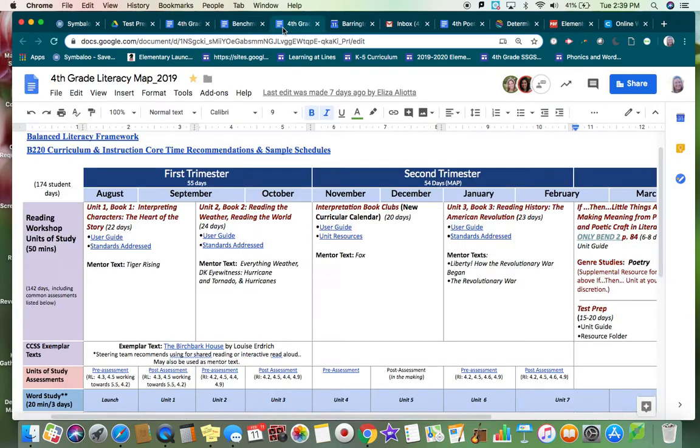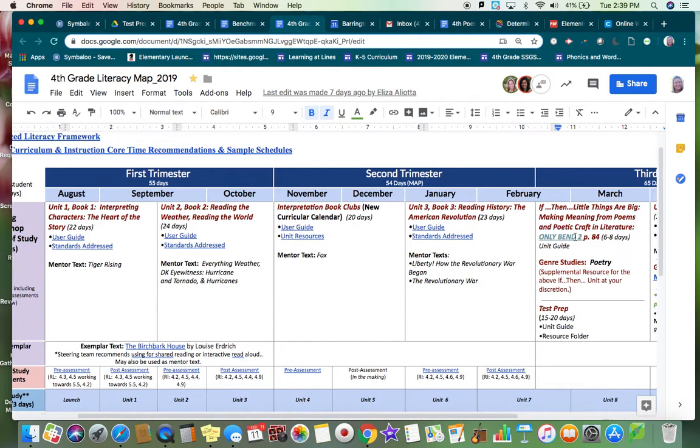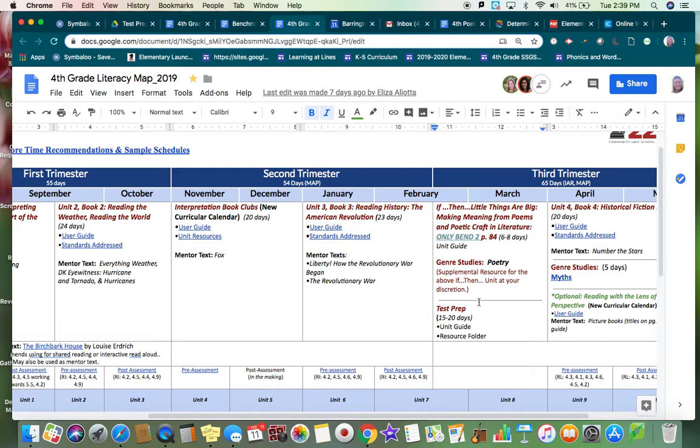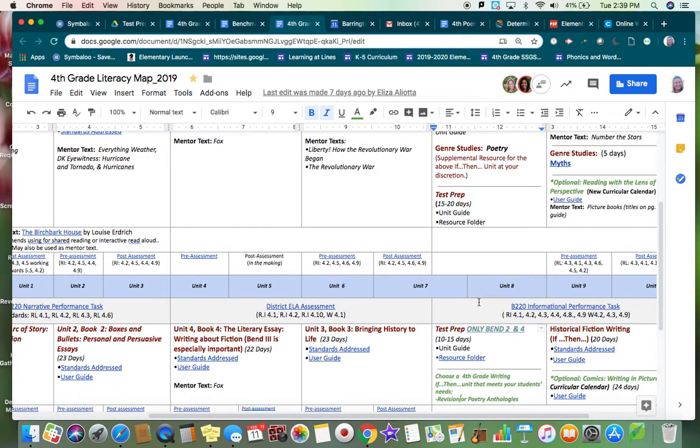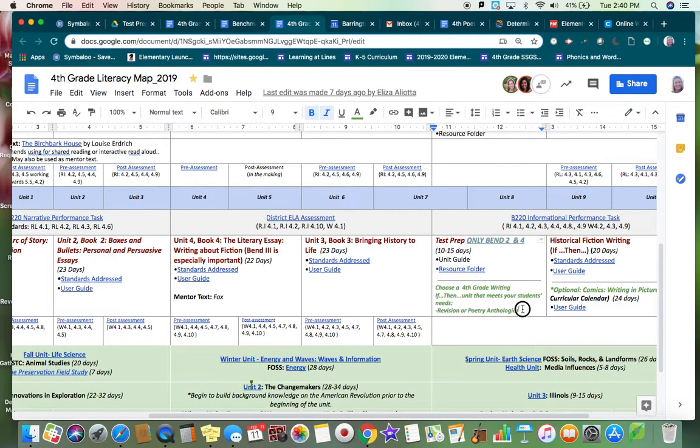But going back to the poetry lesson, this will be linked into our map over here on Thursday, and then you'll have access to all of this. Something else that, as a lit steering team, we realized is that since the paired writing unit for this could be an if-then writing, you could choose either the revision or the poetry anthologies writing unit. The poetry anthologies writing unit might be a nice unit to pair with this. We have not created a unit plan as we have with the reading. Maybe in the future we will, but in the meantime it might be just a handy resource to have as you go through this with your students.